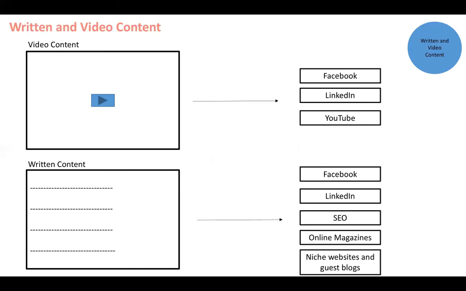Written and video content. There's 3 types of content really: written, video, and audio. While there is a room for podcasts in certain industries, written and video is really the big one. People engage a lot with video content. Okay, so write blogs, write editorial pieces, write evergreen articles on your website that help you with SEO. Go and blog on guest websites, of course, Facebook ads, Facebook posts, LinkedIn, all of them. All that is written and can be visual as well.